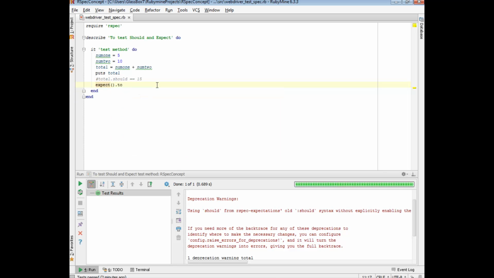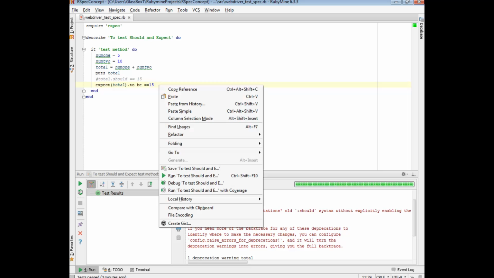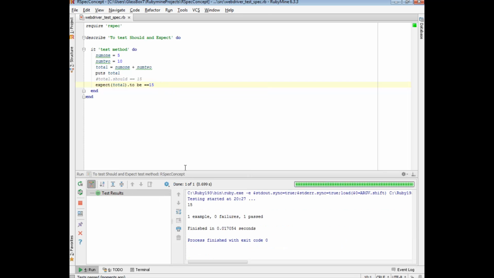So in this case, I'm going to say expect total to be 15. So let's run this really quickly. Here, notice that the warning has gone because we're not using should anymore. But for the expect, we actually got a pass. We know it's a 15 because it printed out a 15.